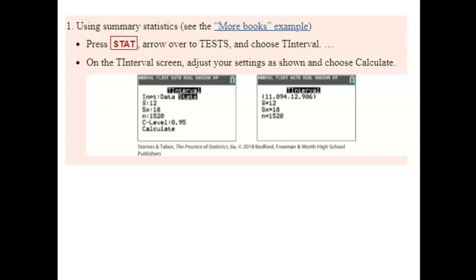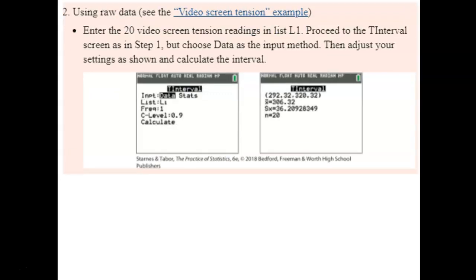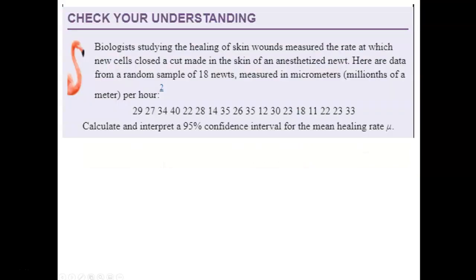And it's going to ask you, do you have data or statistics? If you have data, you can technically enter data into list one and have it calculate from the data. Most of the time, we're going to have statistics. So that's where they give you the x bar and the standard deviation of the sample and n and the confidence level. So you crank those into the paste menu. If for some reason you do have data, you tell it where it's located. Either way, you're going to end up with a beautiful confidence interval once you hit calculate. Man, that's nice.